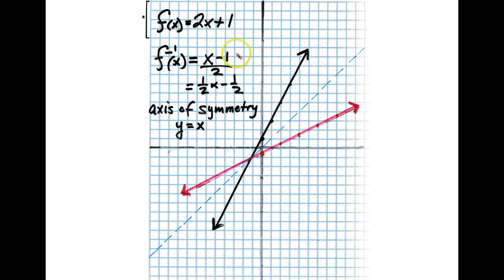So let's take a look at finding the inverse of this. So we start off with y equals 2x plus 1. And now what we're going to do is switch around the x and the y. So this x is going to go here and the y then goes there. And now we solve for the y.